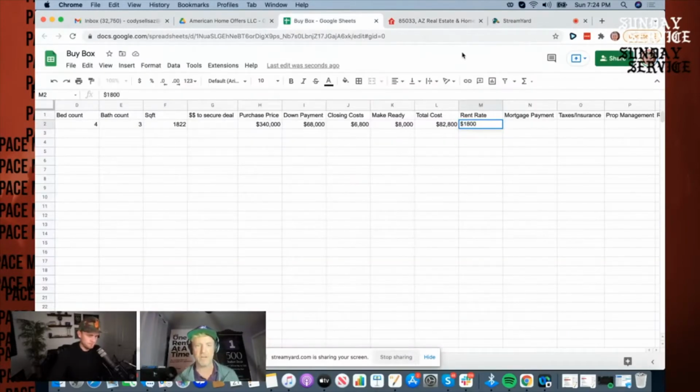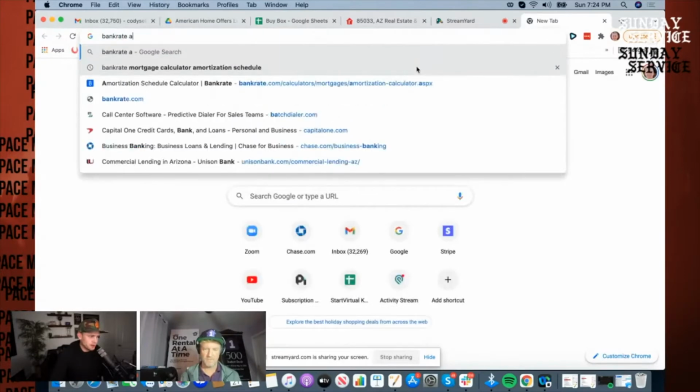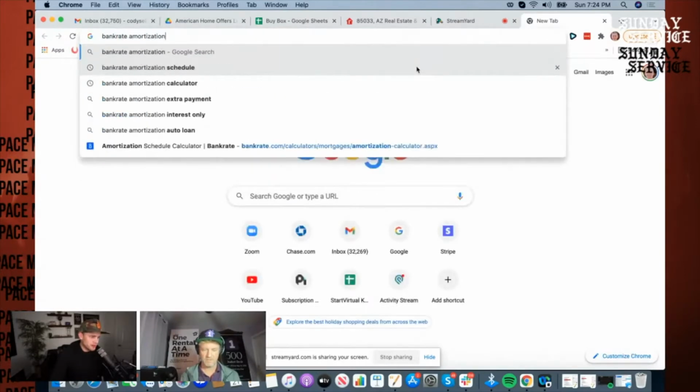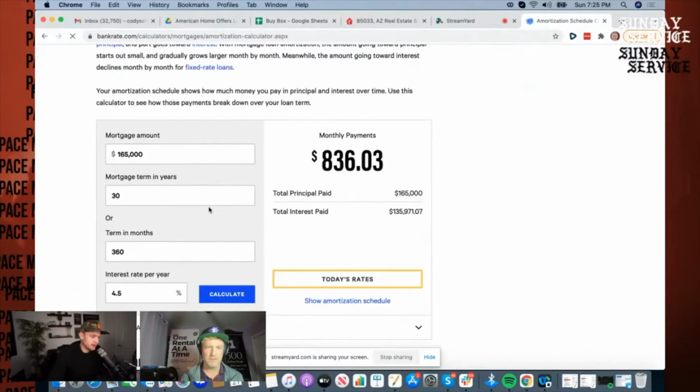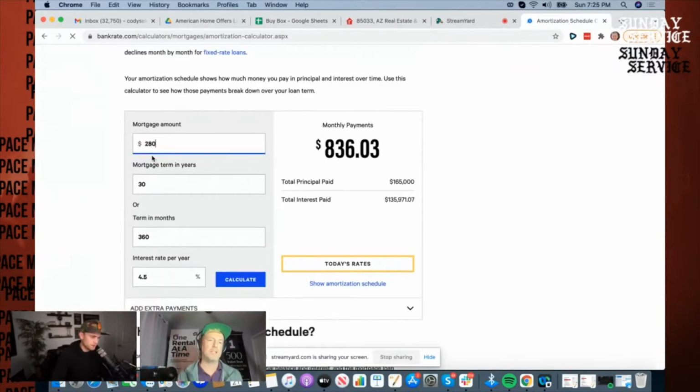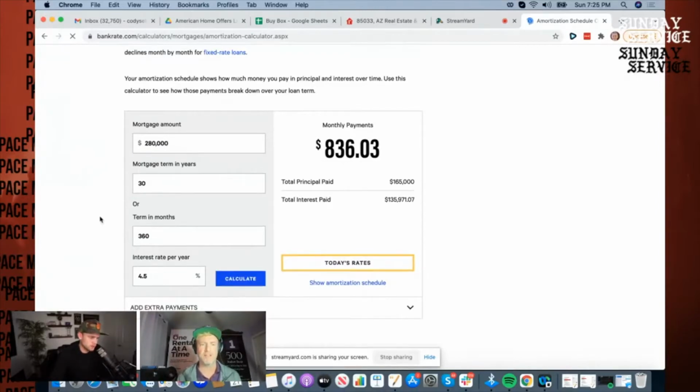Okay. Now we need to calculate your mortgage payment. Bank rate amortization. This is what I'll use. And then what do we think for interest rate? Because I know it's going to be one of the things on here that's going to ask. What did it default, 4.5? I mean, for most people watching, they'll be an investor getting their first loan, so I would assume 4% today. Let's just assume 4%, 30-year fixed. Okay. All right. Well, it's 1336.